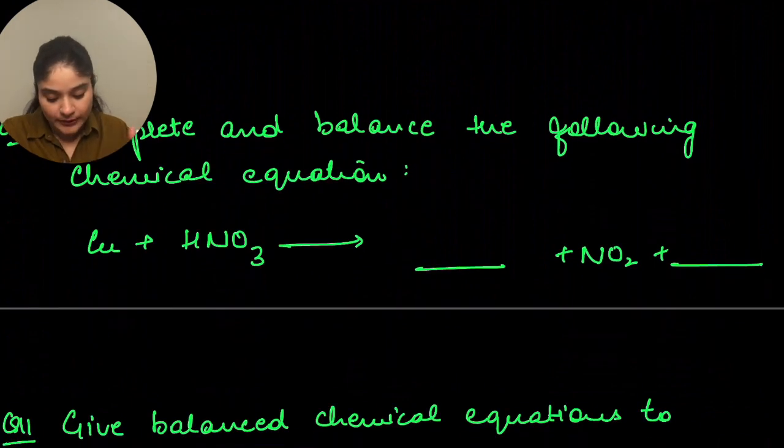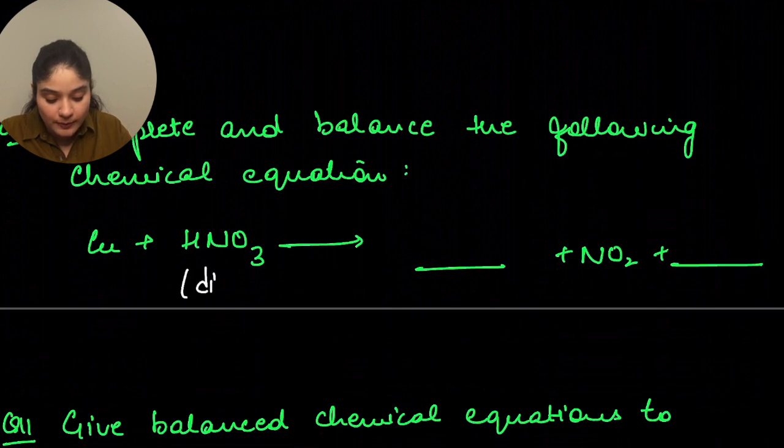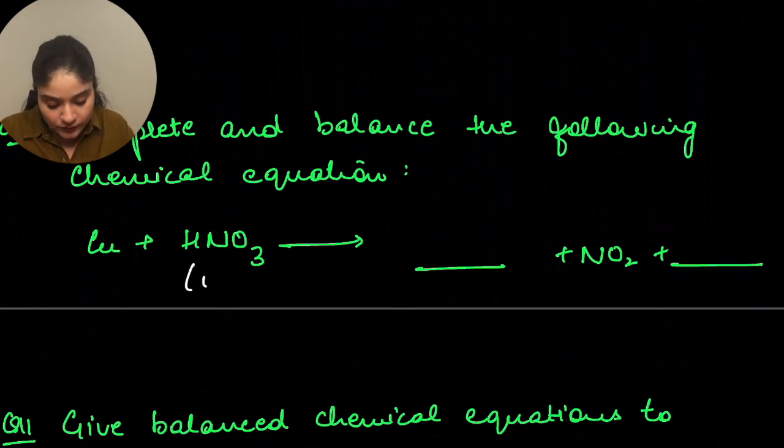Complete and balance the following chemical equations: Cu plus HNO3 dash dash and dash. Now when this question came, there was a lot of fuss about it because they did not mention whether this HNO3 is dilute or concentrated. So depending on what you are taking, you got marks for it, provided you have mentioned in the bracket whether you are taking dilute or concentrated. So no matter what you took, if you have mentioned it and given the right product, you got the marks in that year. So that happened. For now, let's just take it concentrated. So if you're taking concentrated, you have NO2.